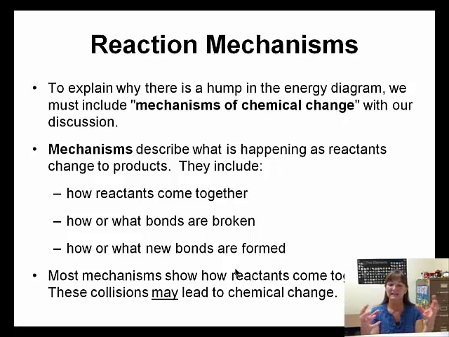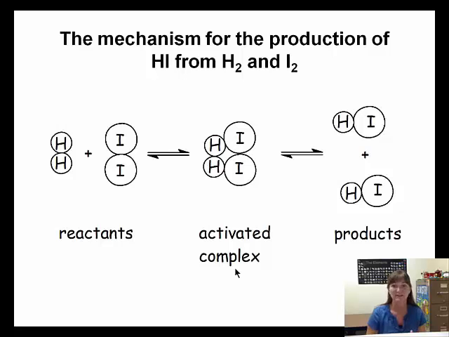For a collision to be what we call an effective collision, the reactant molecules must bump into each other, they must collide, but they must collide with enough energy to react, and they must also collide with the proper orientation. Okay. So I have a diagram to help us with that. This is a picture of the reaction I just showed you on the previous slide, of hydrogen gas reacting with iodine, producing the two hydrogen iodide molecules.